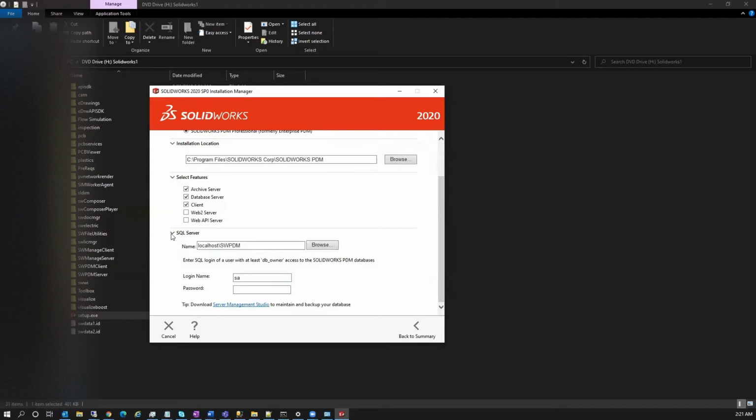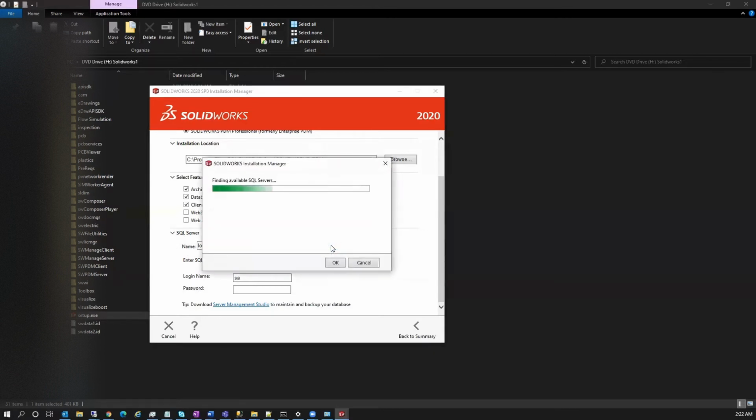And here you need to select the SQL server. Here you need to mention the SQL server installation. I have a separate video on installation of the SQL server for SolidWorks PDM, so you can follow that. Here you need to mention the name of the SQL server. You can click on browse to list all the SQL servers that are broadcasting in your network.